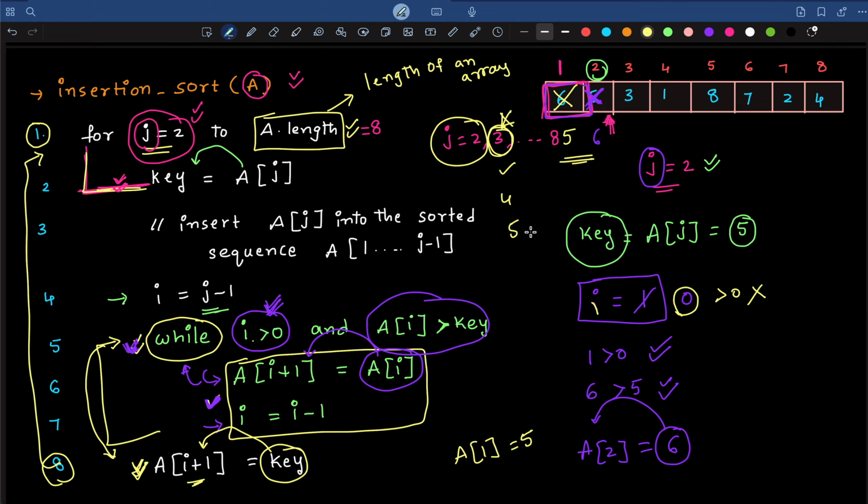So when you do it manually, you will clearly see how the outer loop picks the next element and how the inner loop shifts the larger elements to the right hand side. And also the key is getting placed at its correct position. So you are going to observe three things.